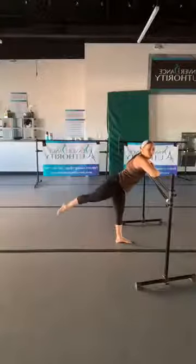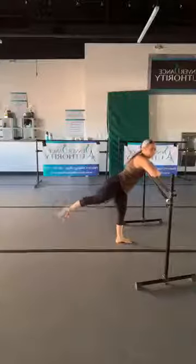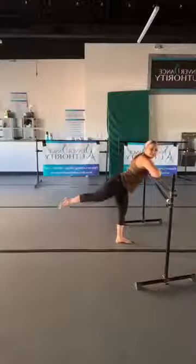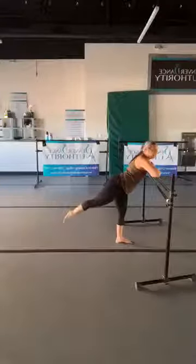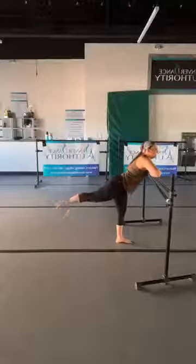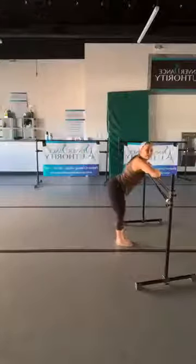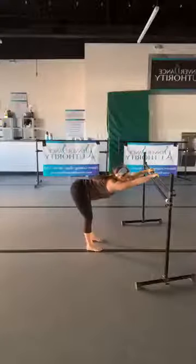Stay on the bar — hold it here, point your toe, find that little pulse. You have a soft bend in your standing leg, just pushing your weight into the elbows on the bar. About fifteen seconds — it doesn't matter how high you lift your leg as long as it's straight with hips facing the floor. For four, three, two, and one — walk it back to your 90-degree angle, give me a nice flat back, push the chest to the floor.